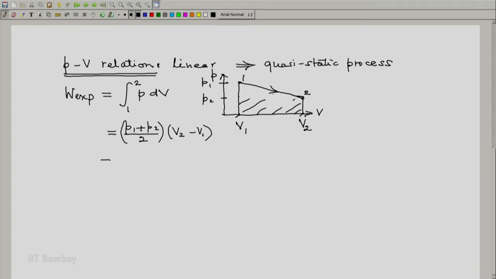Now we substitute numbers. First the pressures: P1 is 1.1 bar, P2 is 0.7 bar. It's a good idea to write the units. Multiplied by V2, which is 0.03351 minus 4.189 × 10⁻³. This is volume, so that's meter cube.